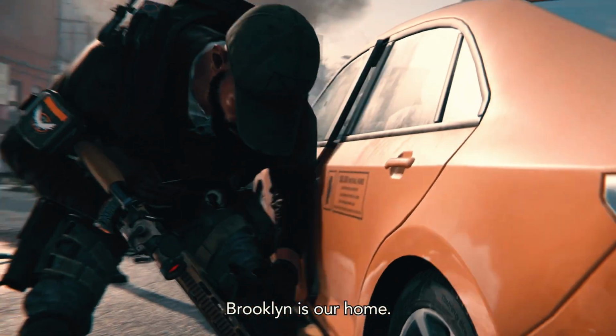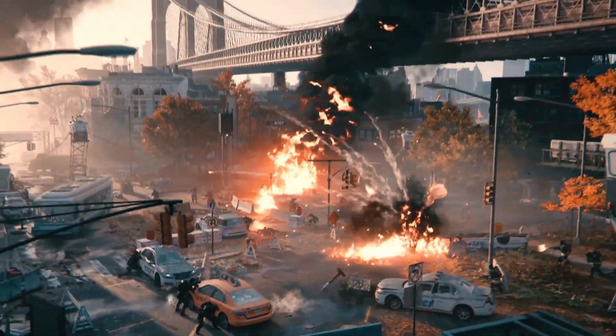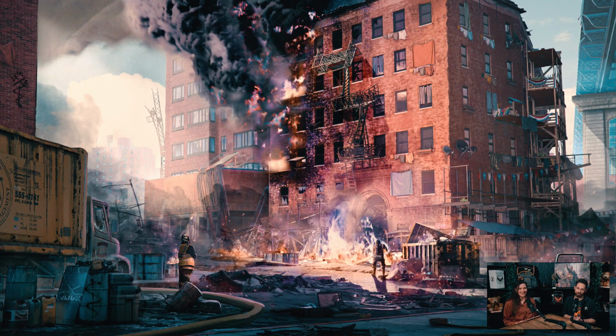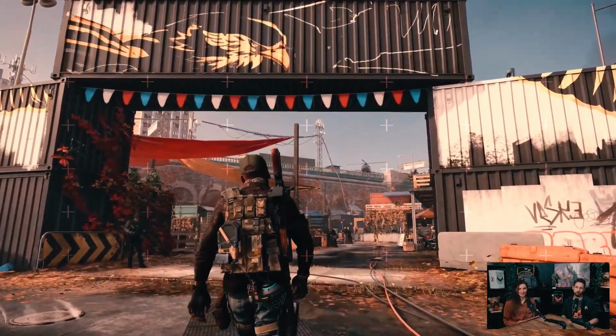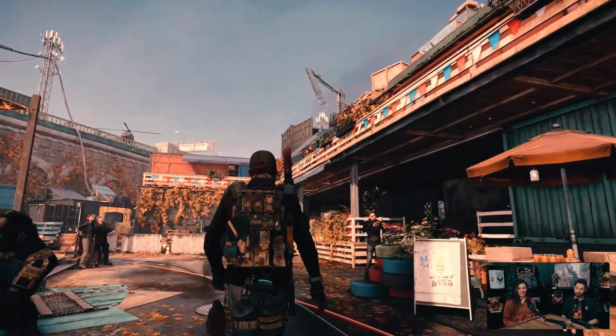And if you've been missing some of that Division 1 magic, you'll love what they've done here. The team went all in on referencing the old Brooklyn, with areas like Dumbo and Brooklyn Heights filled with little callbacks and visual cues to the original game. They're calling this a convergence of the past and future, and for once, that phrase doesn't feel like marketing fluff. It's exactly what this DLC delivers. One of the most exciting parts?